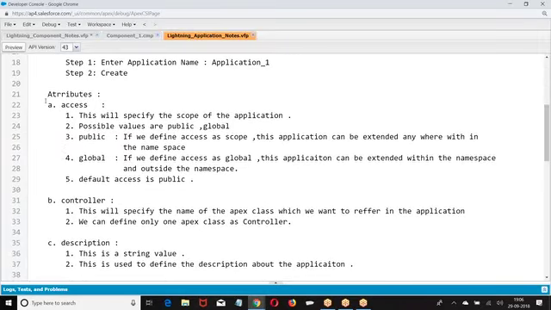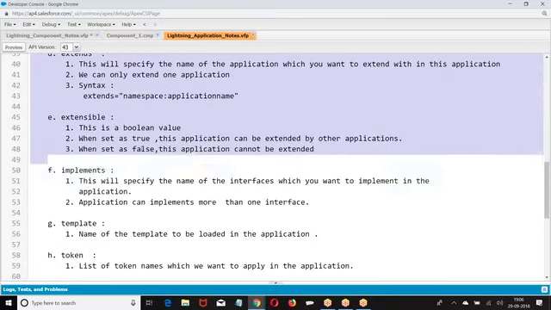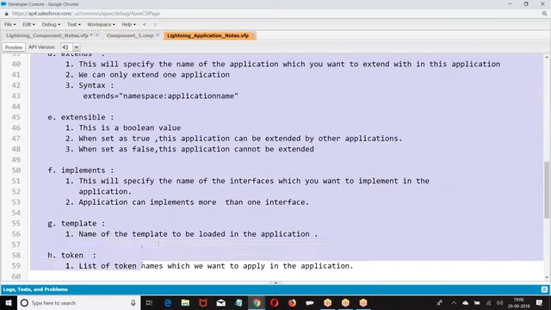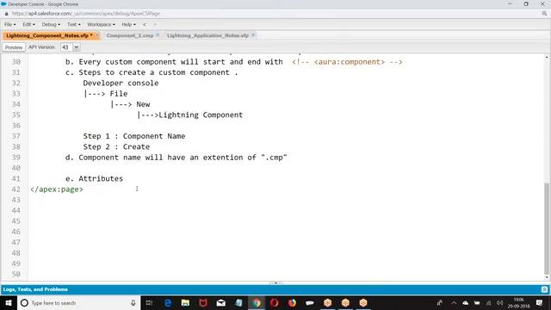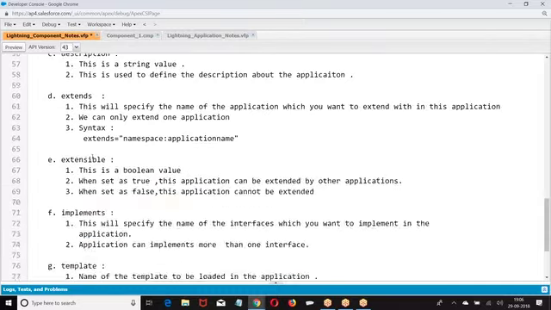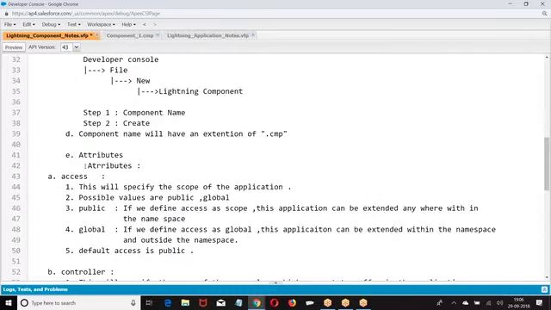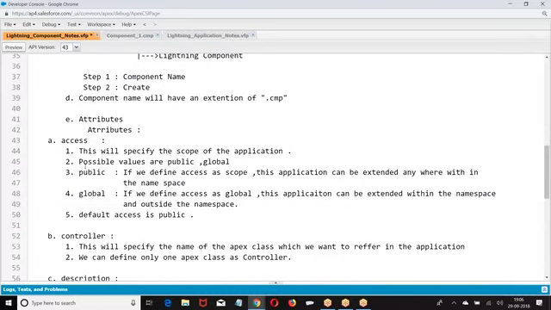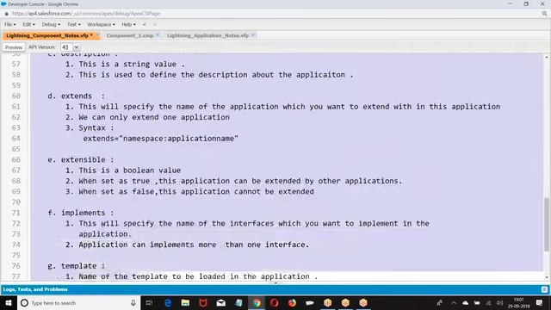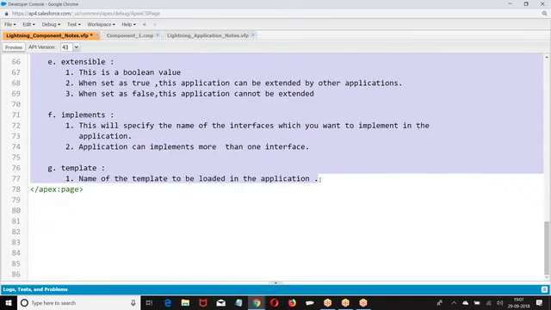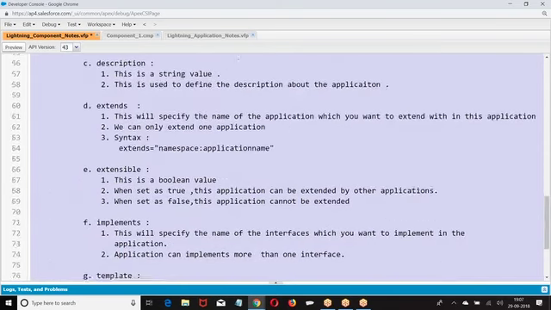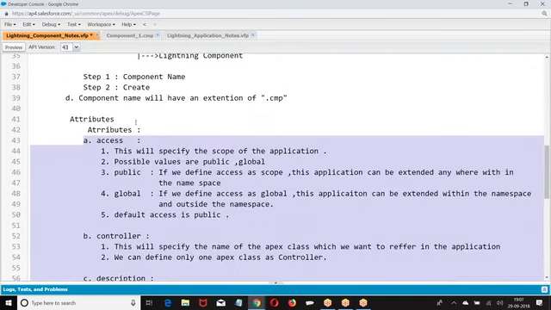I'll modify it instead of rewriting everything. Previously I used a word called application. Now I have to use a word called template. That is the only difference.